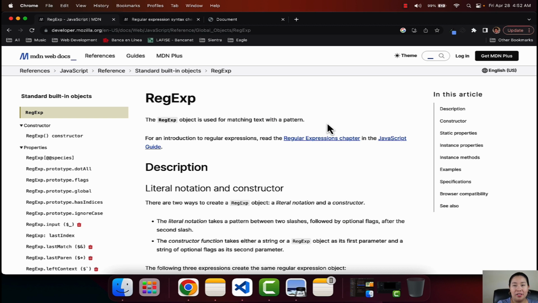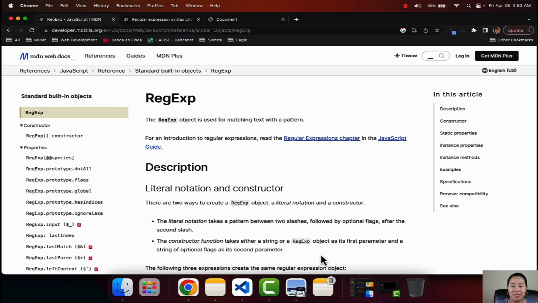And to get started, the first thing that you need to know is what is a regular expression? What's the big deal about this? So remember when we were explaining the primitive data types and the different types of data types that you have here in JavaScript? I talked about RegEx, and I told you that I was going to explain this in later episodes. So that's what we're going to be doing in today's episode.